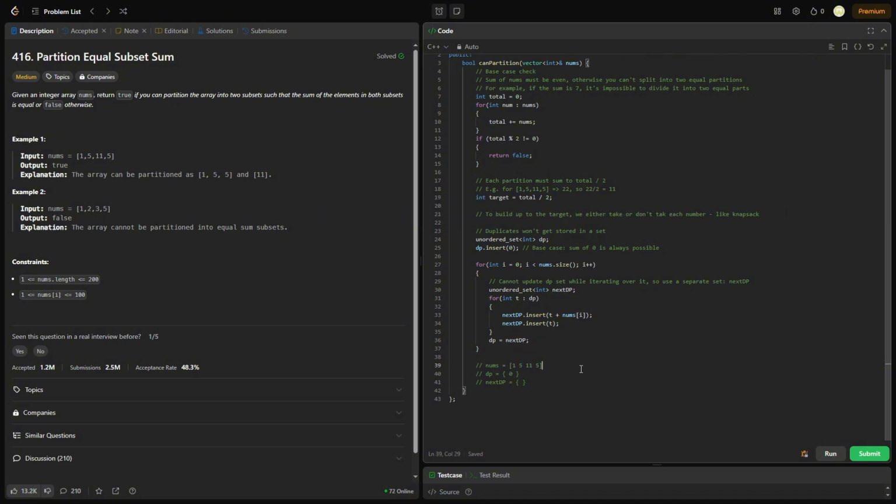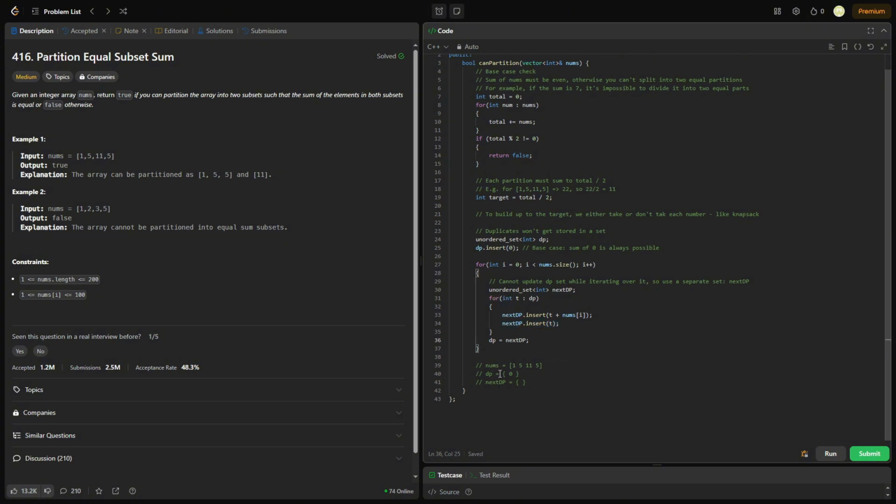Every element of itself is also a sum. Like you can just include this, right? Kind of like 11, but this 11 is just itself. I mean, it doesn't have any other numbers to add up to 11. It's just the element itself, right? So that's why we have to add this line here too.